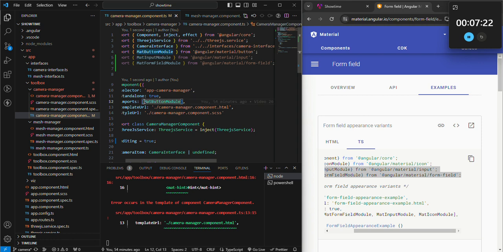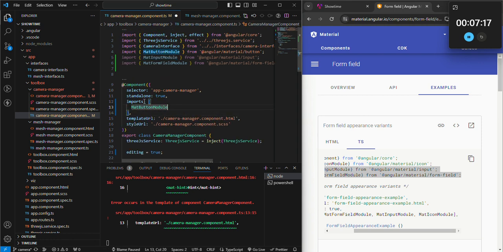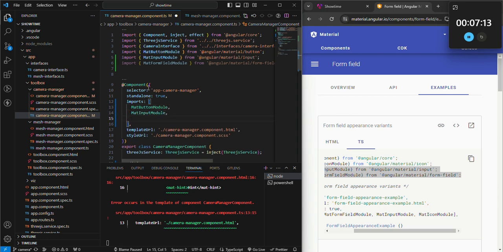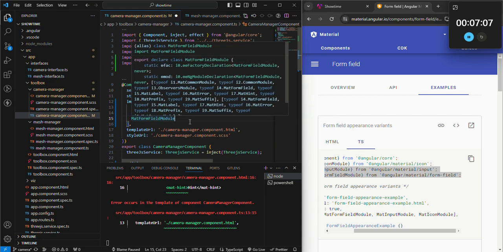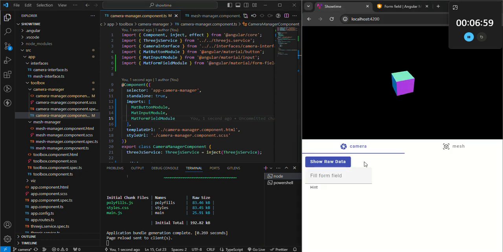But I'm just going to do this because I know there's at least one more module coming, the ReactiveFormsModule. So I'm going to do that so we have a little more room. And I'm going to save that. And that's awesome. And then we are not breaking, so that looks good. And we have this, so that's nice.